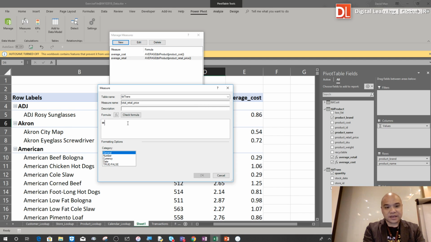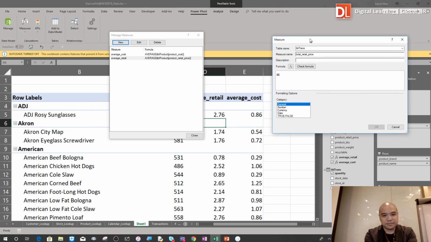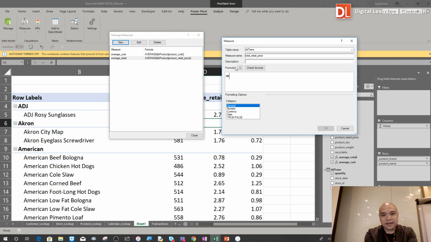And now over here, I would like to type the formula. How to type the formula? This is a question. First of all, I would like to get the transaction quantity. So I would like to type the field name first. The table name is TBL chance, right?